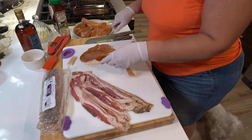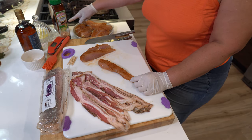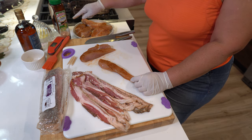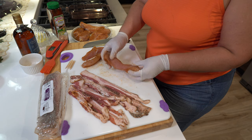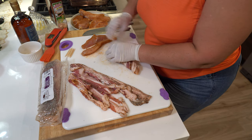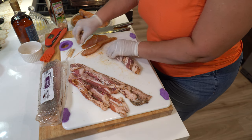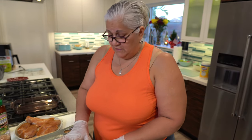We're going to do the first one. First, let me tell you what I marinated this in — I marinated it in Tony's Cachere's Creole seasoning overnight, and that seasoning is really awesome. So we're going to start wrapping our first chicken tender. I'm going to wrap it all the way around, starting in the middle, and put a toothpick in to keep the bacon in place. Remember to take the toothpicks out after you cook these — very important. You don't want to be choking on a toothpick.